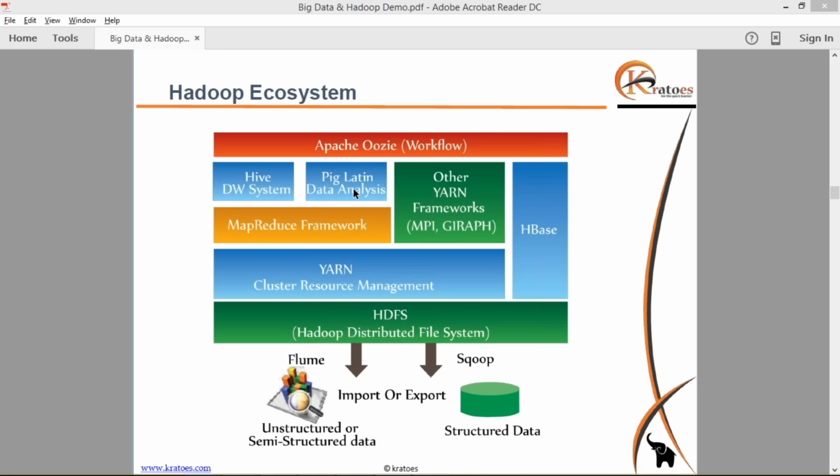Plus, we also have a different language called Pig Latin, which is a very easy language to learn. You can also use that data flow language to process the data in HDFS. So this is a part of the Hadoop ecosystem. The Hadoop ecosystem is very, very huge in fact.